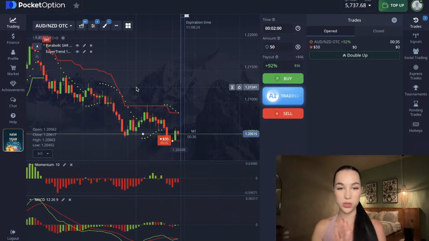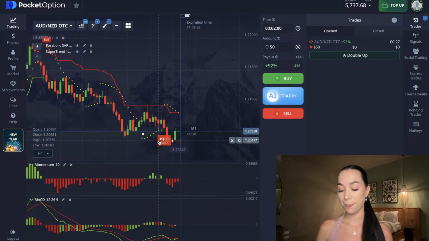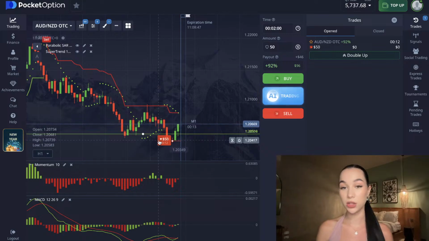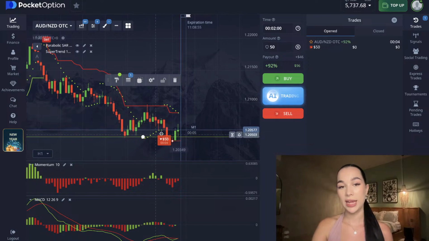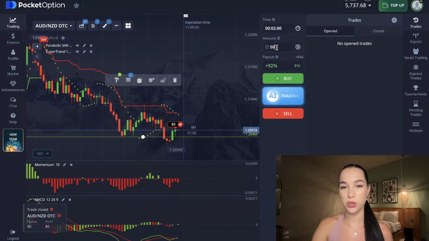So all of the signals, all of the indicators when we were opening the trade were telling us to open a sell signal, right? Even though it's a support level or something. Anyway, the situation could be different, and sometimes it could go in a different direction and you cannot even predict that, because all of the analysis is telling you to open a sell trade, right? But boom, and it's just going up for no reason. But actually there is a reason here, because it already reached the support level, even went a bit lower. So yeah, we didn't close this trade, so we're going to open a catch up.